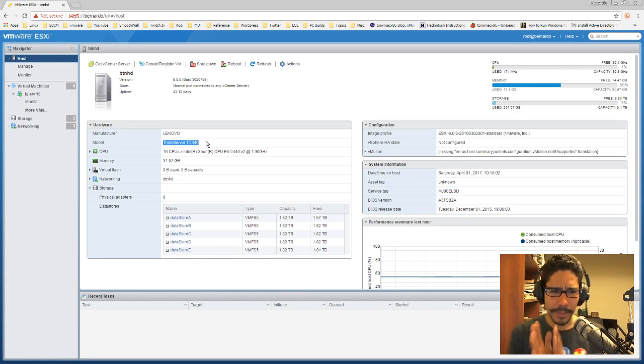I'm using the ThinkServer TD340 for our lab environment. Most likely, I'm going to remote into my home server and use those VMs over there. But for my primary lab with you guys, when we're doing all this hands-on from the ground up, I'm going to be using the Lenovo ThinkServer TD340. I didn't do a RAID 5 on it. I took each individual hard drive and made it a separate data store. I don't know why I did that. Right now I have about 40 gigs of memory, but it's only showing 31.97 gigs, which is okay. 16 CPUs. Oof. So this is the kind of machine that we're going to be using together.